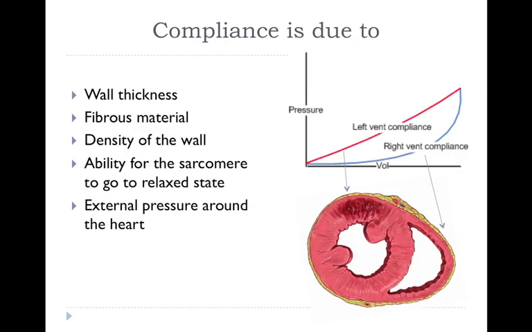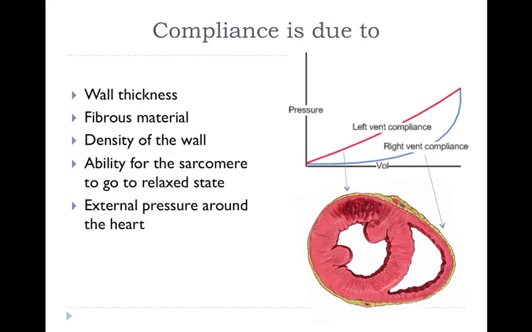Now, compliance, when you're looking at the ventricle itself of the heart, you have to take into consideration a little bit more than just this simple analogy of thinking of a rubber band. Instead, you have to begin to think about wall thickness. Wall thickness is an important factor in determining how compliant a ventricle is. Just simply the mass of that muscle impedes the ability of volume to expand without causing an immediate increase in pressure.